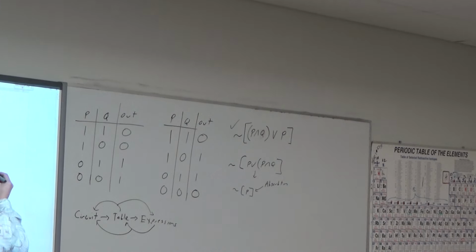Instead of having all that crap, wouldn't it just be easier for me to have this? Those two circuits are exactly the same. Don't need a Q. Don't even care what Q is. Somebody could be firing a Q into the computer, just let it do whatever it wants in the computer. Just have a resistor in there, okay? So it eats up the impedance, okay? Doesn't matter. So this is why Boolean algebra can be used in real life, okay?